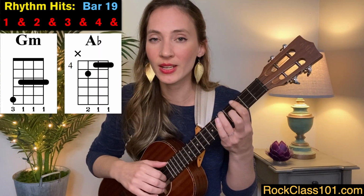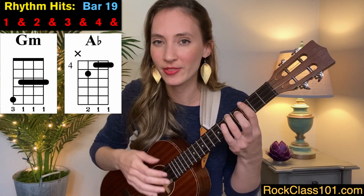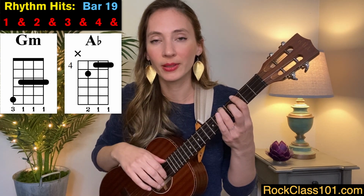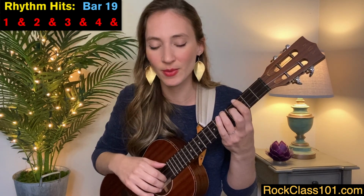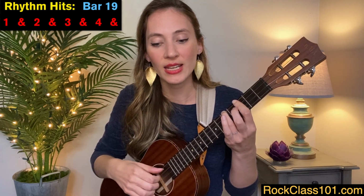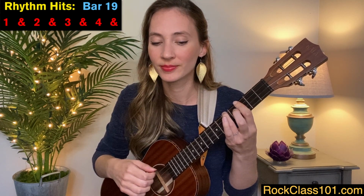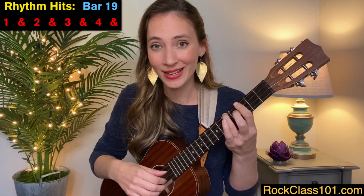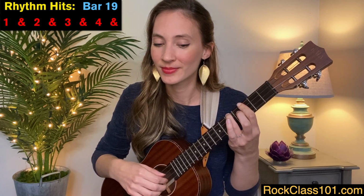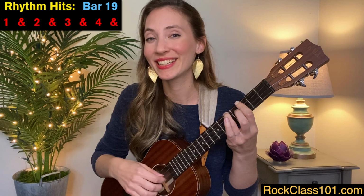The only difference with these 2 measures is that for the G minor, we're going to be doing an arpeggio, but we don't have that hammer-on in the beginning to take up half of a beat. So that means that we're going to pluck 1 more string at the end of the measure. It's going to sound like this. 1 and 2 and 3 and 4 and. So I'm plucking strings 1, 2, and 4. 1. Then on the and, I'm plucking string 3, 2, 1, 2, 3, 1, and.